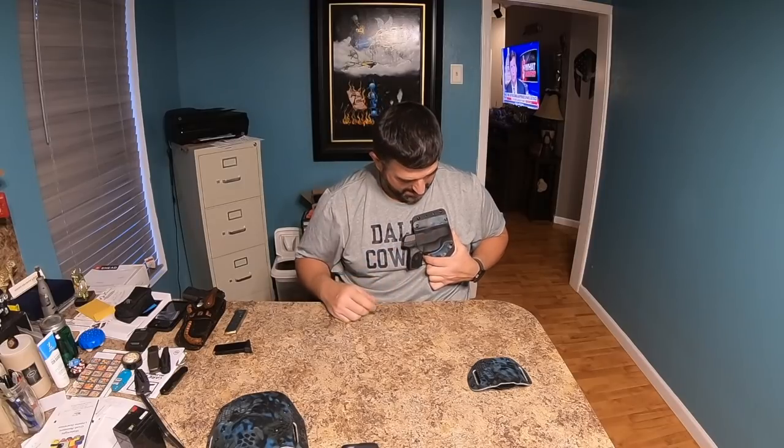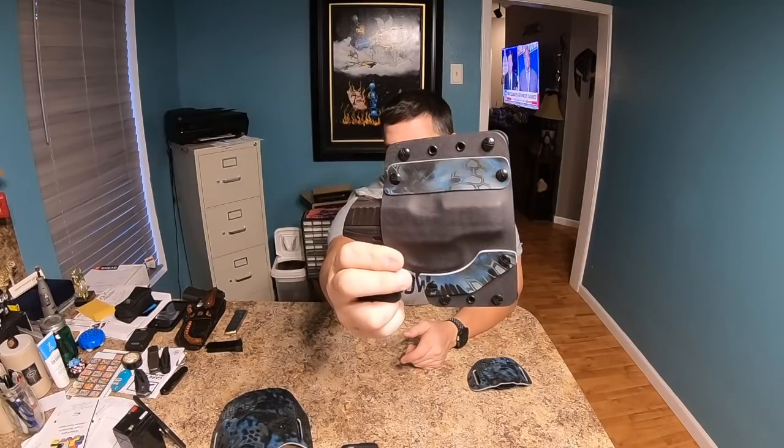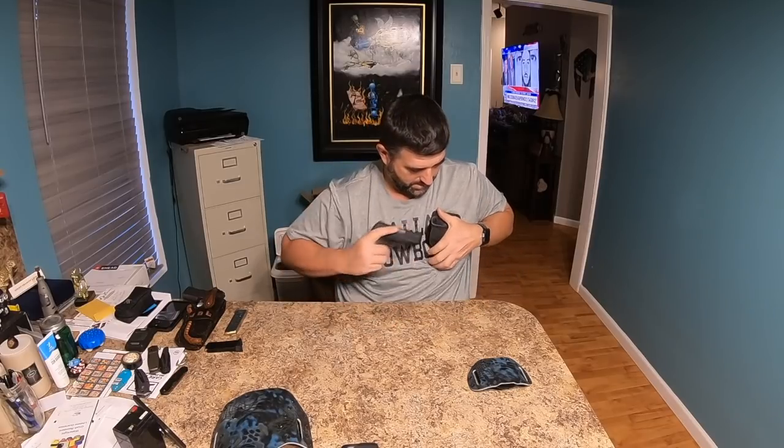Oh, that's a nice snap in. I'll mount it to my Molly and just keep it there. I picture if I ever needed, in a tactical situation, and I'm out of bullets with whatever else, I can have this right here as a backup. Very, very cool. Man, that's a nice snap in. I only bought enough Kydex really for this, and so he used it to make highlights, the little scrap pieces. I really like that. That is really, really nice. Very, very cool. Let's leave that right there for now.